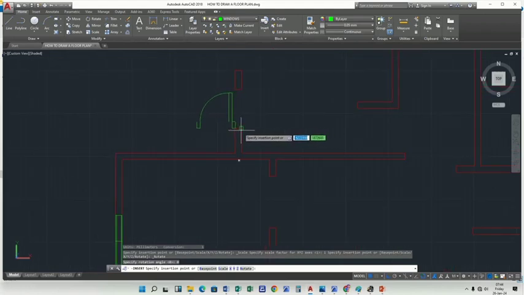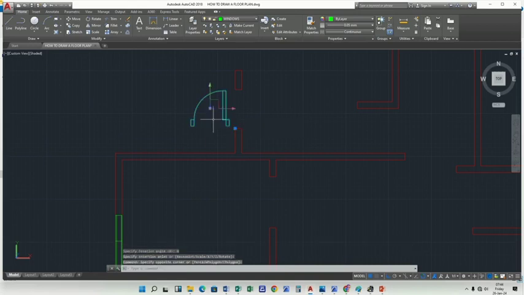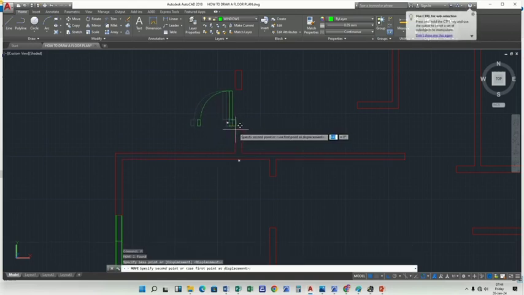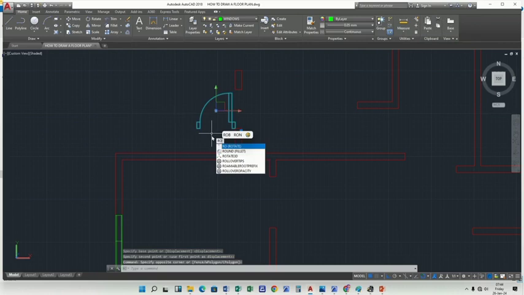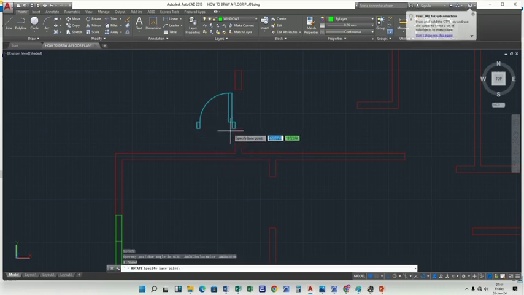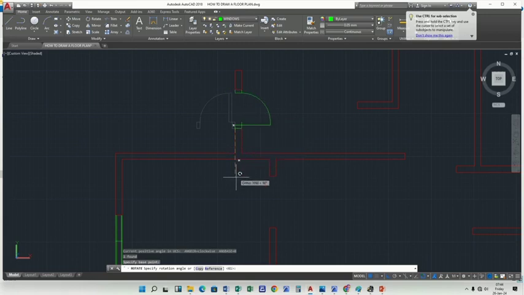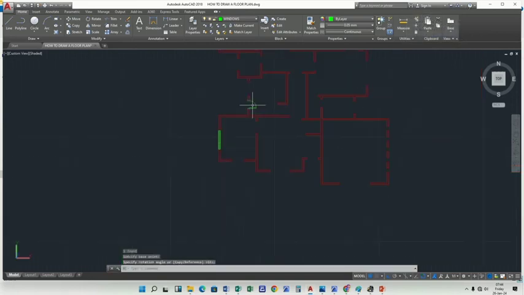I fit it there. Then highlight, then rotate, move. After I move it there, I'll rotate now. RO for rotate, then press space or enter, and then click the base point, then move the cursor to where I want it to be, and it has automatically rotated.